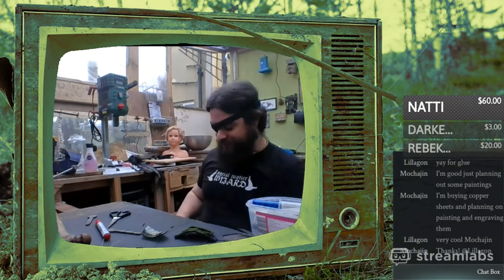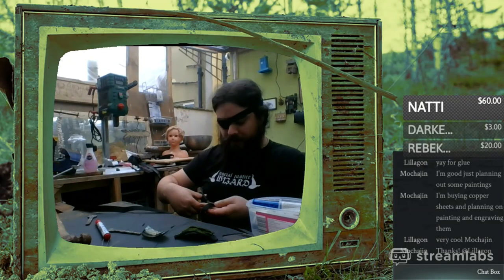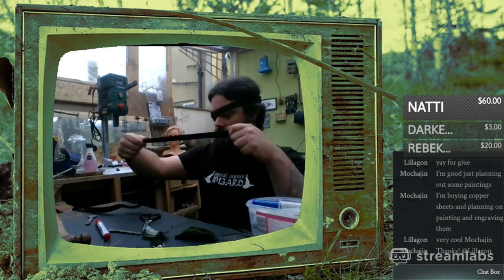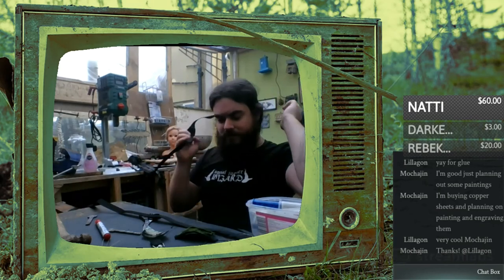Ooh, that's a very cool idea. I love copper. Copper is a gorgeous metal. People should use it more. I've been using bronze lately, but copper is also lovely.